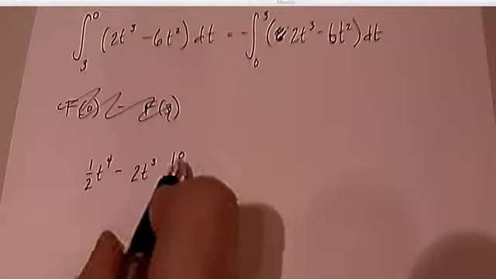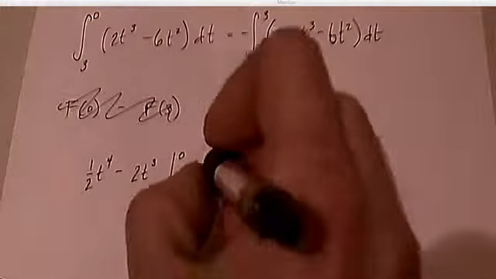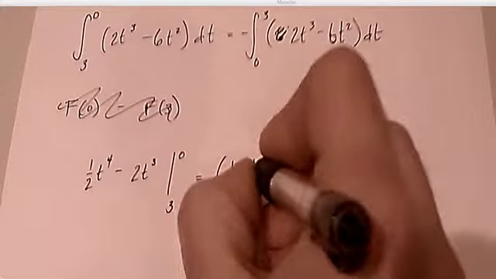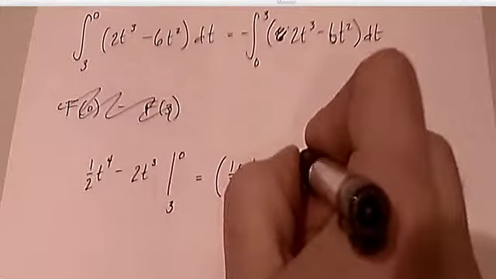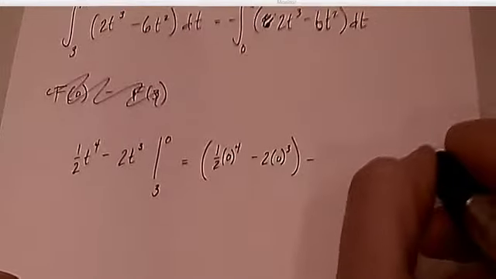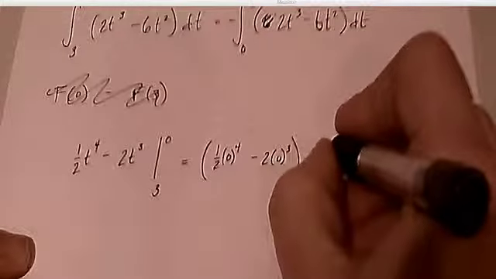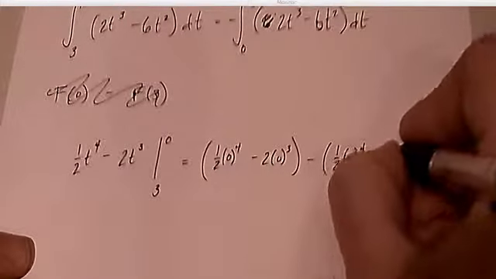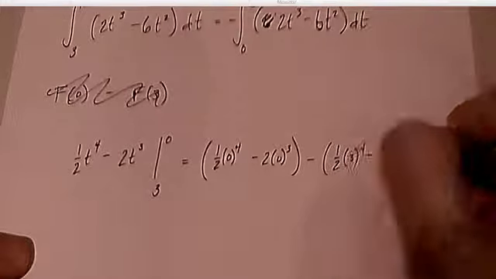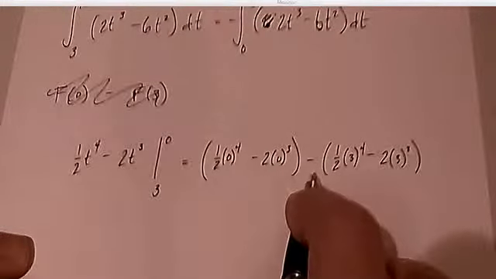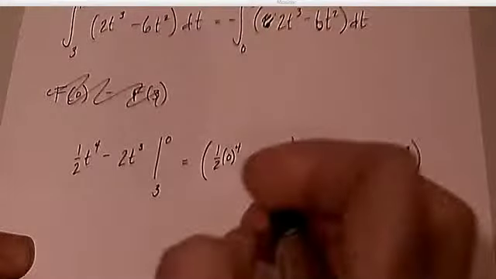Well, here's the thing. We know that when it's a polynomial, if one of the limits of integration is 0, I don't really have to do anything about that because it's 1/2 0 to the fourth minus 2 0 cubed. Well, I could have seen that one coming, right? When you plug in 0 for the variable, it's just 0. Then 1/2 3 to the fourth minus 2 3 to the third. Well, now the fact that I have a difference right here with a negative out in front, I know that I could have flipped that difference right there.